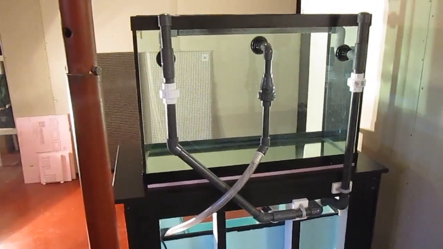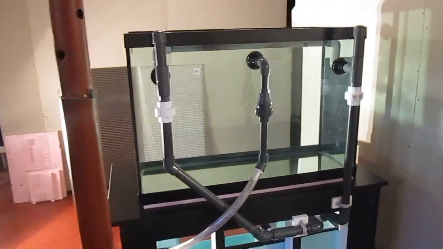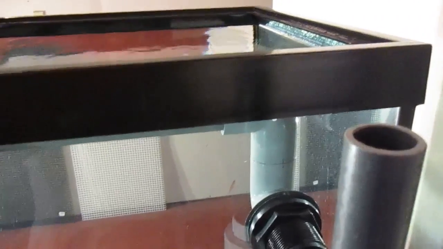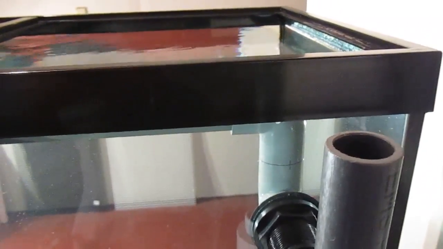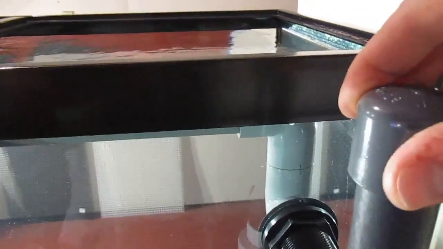So if we look at this, come back to the overflow for a moment, you can see I've got two standpipes on either end. That's just to reduce the gurgling noise. If I come in here and pull this off, you can hear that slurping sound. As soon as I put this on, it shuts it right down.